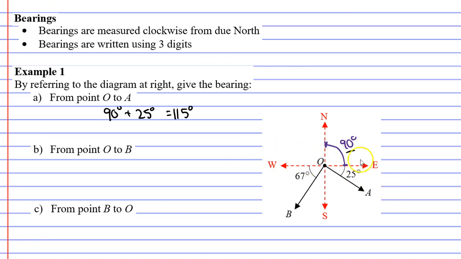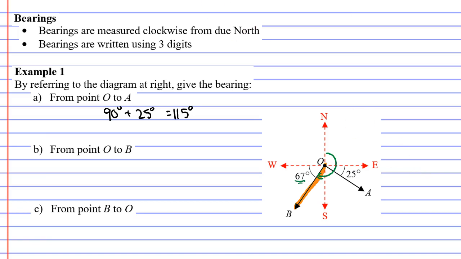Alright, now before we work on question B, we really need to rub off our markings so that things don't get cluttered. If we go from point O to point B, this is the black arrow here that I've highlighted, and we're trying to find the angle from north, once again, to this arrow. And we can see that it's more than 180. The problem is that the clue they've given is this 67 degree angle here, which is on the other side of the arrow. So how do we do that?